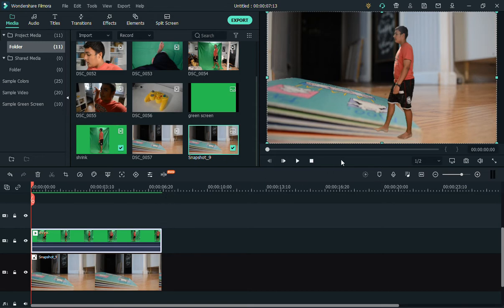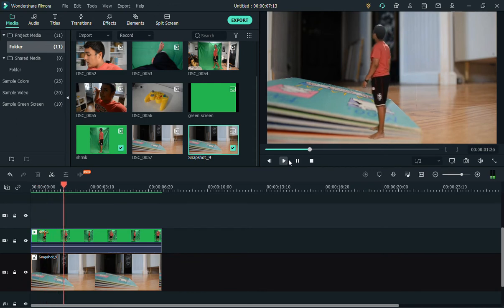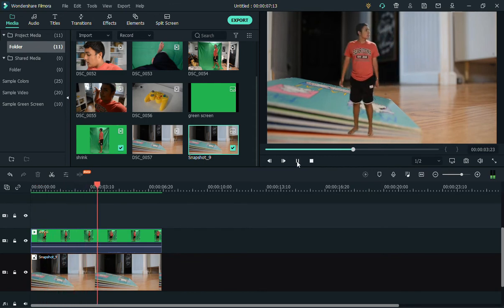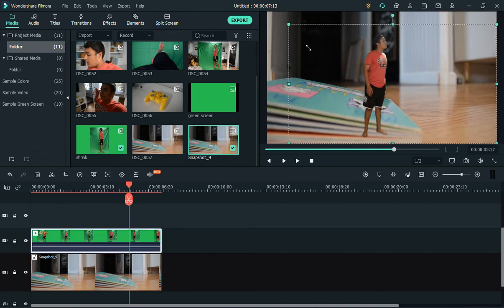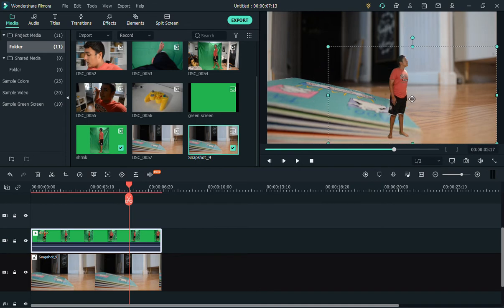Alright, now that that's finished, I can just... why is that line still there? Whatever. So, now as you can see, I'm walking around on this, but I want myself to be slightly smaller, maybe. So what I'm going to do is shrink myself down, and I'm going to place myself right here.